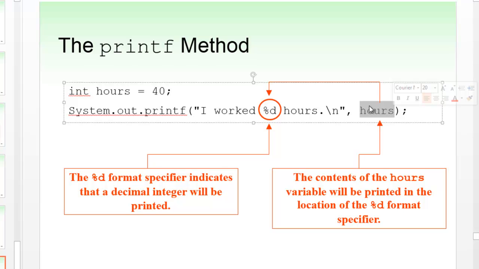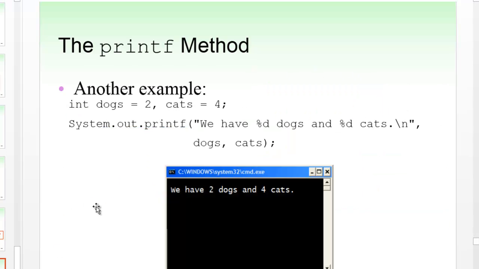Since this is the first format specifier, it matches up with the first argument after the format string. So hours and this match up. Wherever it sees hours, which in this case is 40, it's going to replace that %d with the 40. So that's exactly what we would see if we run this.